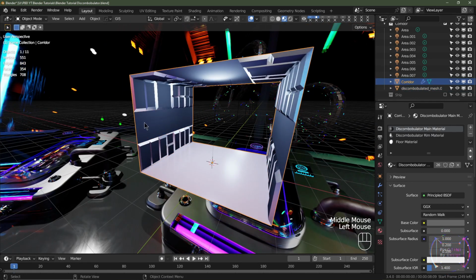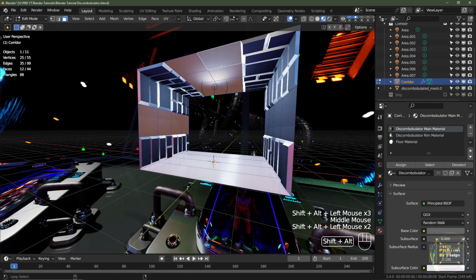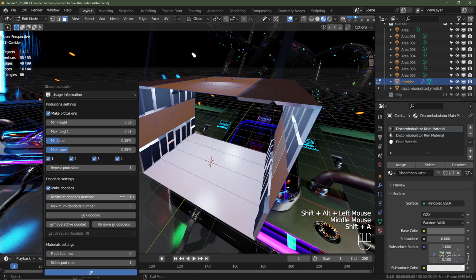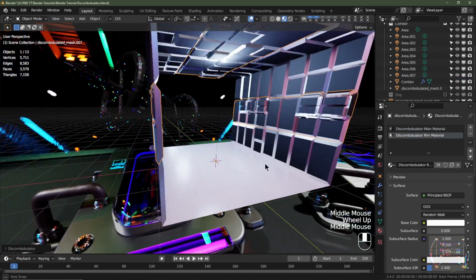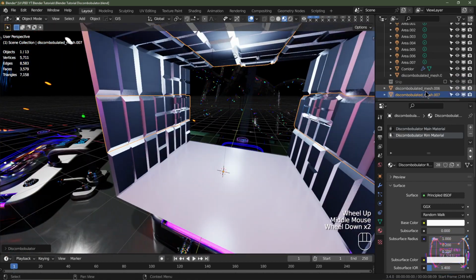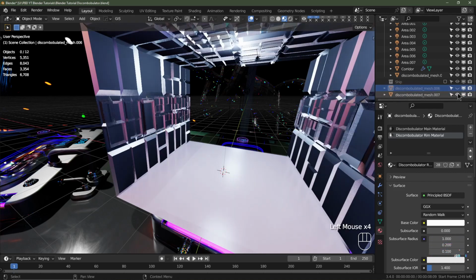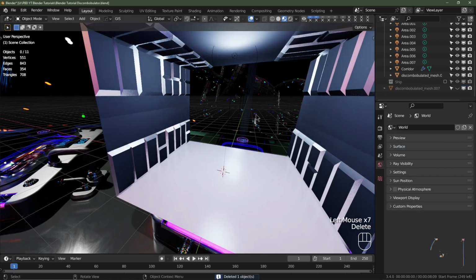Then I'll select the corridor base mesh again, and then I'll select the relevant faces. I'll discombobulate that, set the protrusions to 2, and click OK. And then we've got more detail. Again, it will have generated 2 meshes, so it's generated the low detail mesh at the top and the high detail mesh at the bottom. So I don't want the top lower detail, so I'll just delete that.